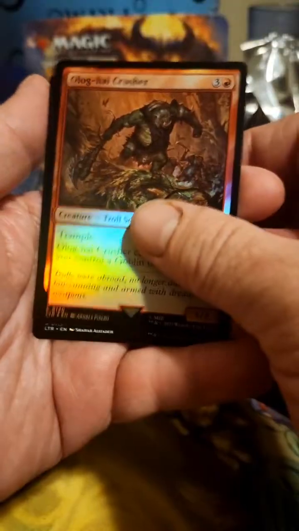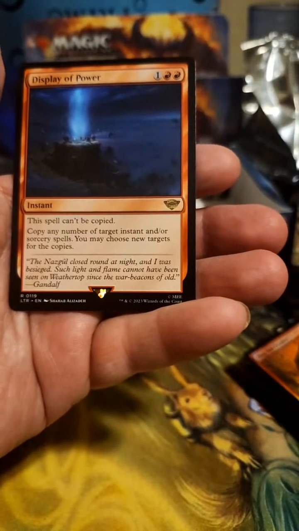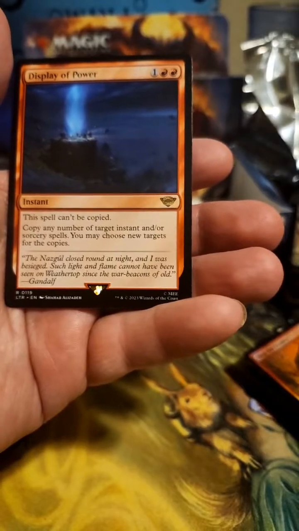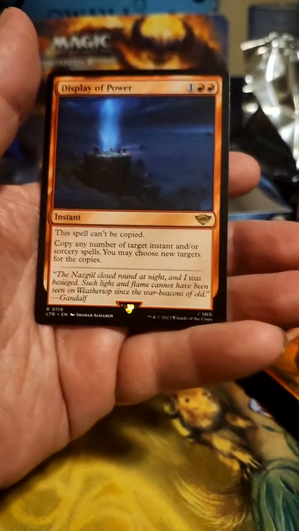Okay, now, the rare is a Display of Power. Copy any number of target instant and or sorcery spells. You may choose new targets for the copies. That's very nice. That can be fun. Wow.